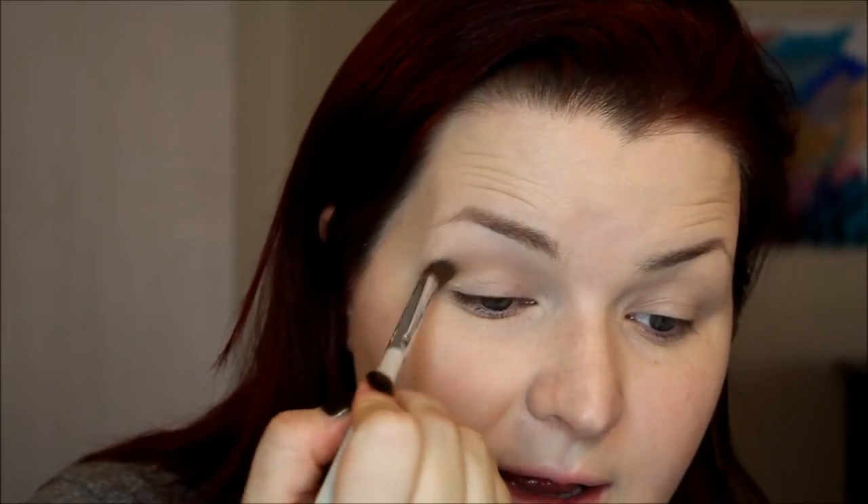I take my Wet n Wild Walking the Red Carpet palette. I love this because it's the color I use to contour my lids every single day - it's just a really great contour color for me. They don't individually have names, but I use it to contour my lid and also my cheekbones. It's a nice color for my very fair skin. If you've been watching my videos, you'll know I have slightly hooded eyes, so I like to do a pretty good crease contour. This is probably going to mostly get covered up, but I'm laying it down so I'll know where my crease is, because my crease isn't super obvious within the eye shape I have.